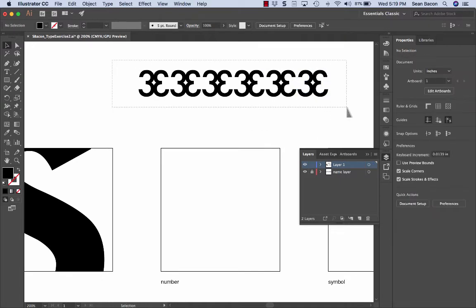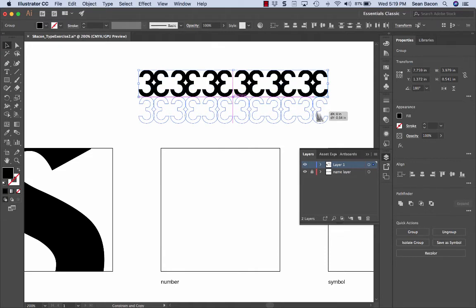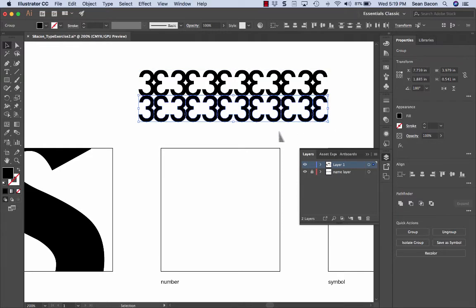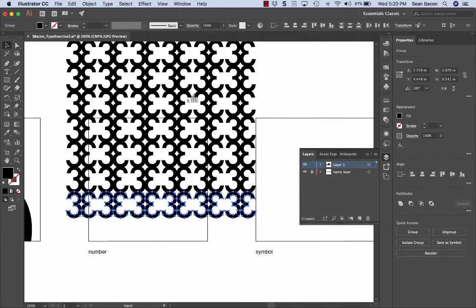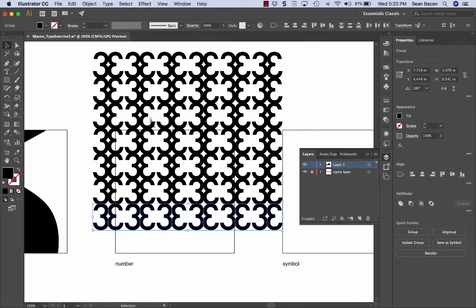Now I'm going to select all of them again, hold down Option and Shift so I can drag them directly down, and I'm going to line these up. So now I have it where I want it. I'm going to select Command D again, and that's going to duplicate this a couple more times. So now that I have enough of these that they'll fill the box, I'm going to select all of them. So I'm clicking and dragging to select them, and then I'm going to press Shift to unselect the box. So now I have this pattern I built out of these 3s.